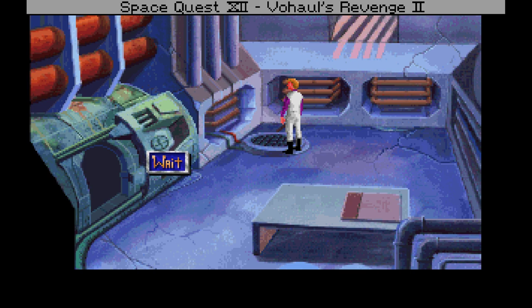You realize that this is the only way out, so you decide to leave it open. You've reached the sewer maintenance office. Apparently, this office has been long abandoned. Your janitorial instincts urge you to sweep up and do a little dusting, but you suppress those urges and concentrate on the task at hand.